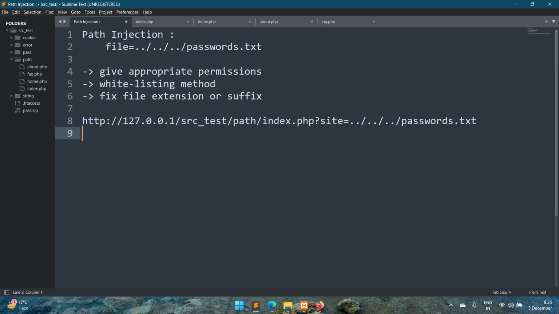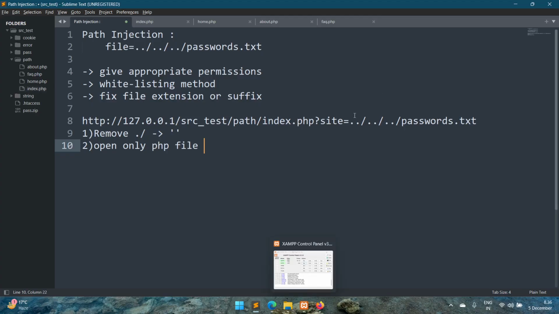So our condition is that we have two conditions. First is that we can remove all the dot slashes from here, okay? Remove dot slash, replace with the space, so in case any user or any attacker gives the dot and the slash in a URL, it is automatically converted to the space, right? And the second thing is to open only PHP files, and what we can do is convert into the PHP file.